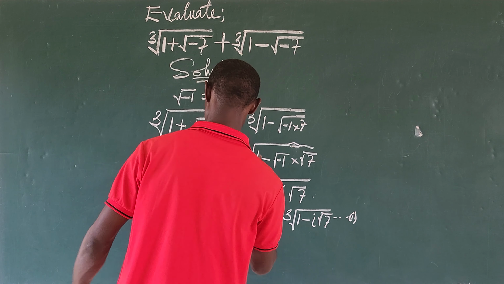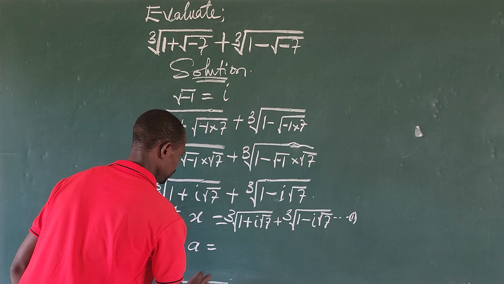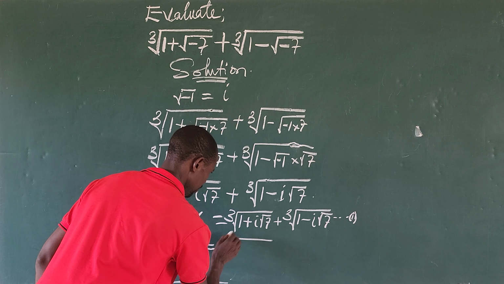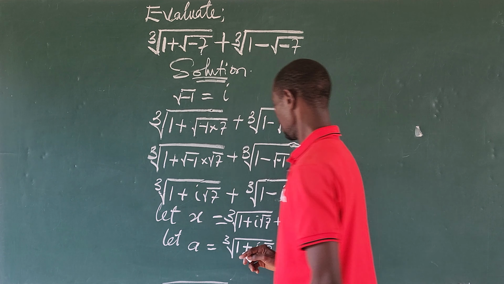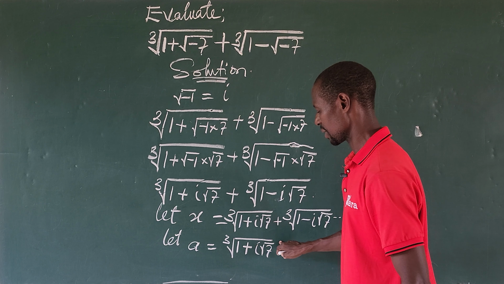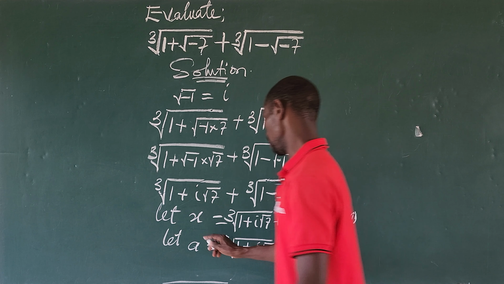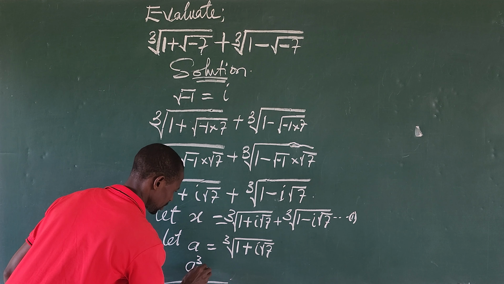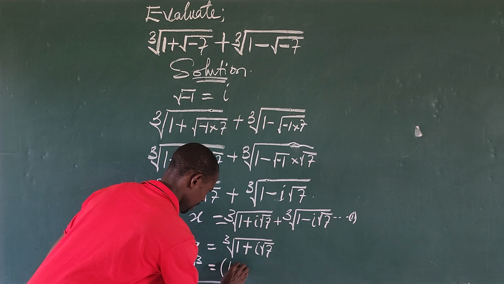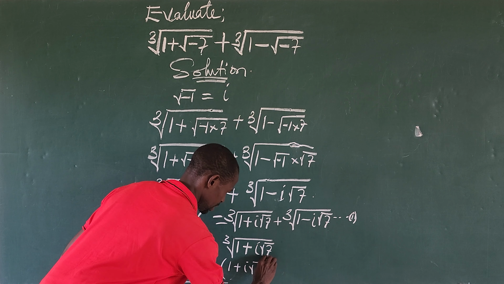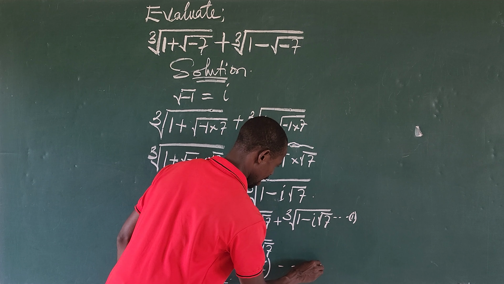So since this is a conjugate to this, we do another substitution. We're going to say, let a be equal to the cube root of the first expression here, which is 1 plus iota root 7. Okay, so if we have a equal to this cube root, for us to eradicate this cube root, we have to take the cube of both sides. So we're going to have the cube of a now equal to, if we take the cube of this, it will go with the cube root here. So we're going to have here bracket 1 plus iota root 7. Let's close this bracket. Okay, good. So from here, let's give this equation star.